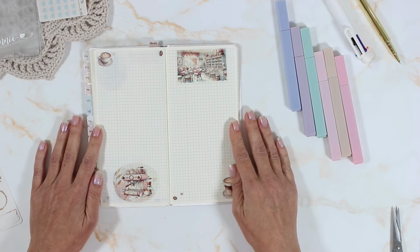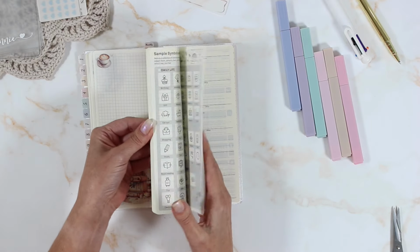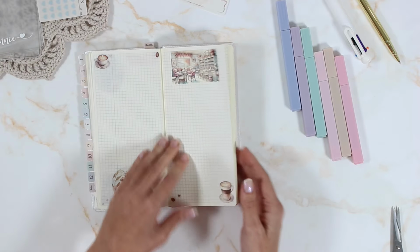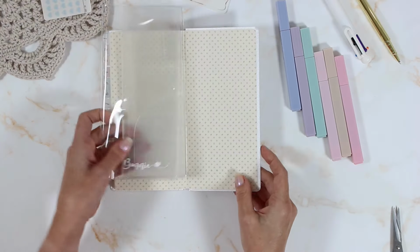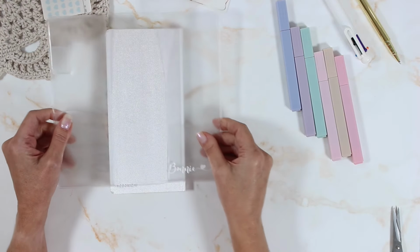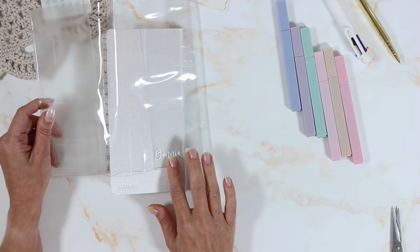All right, guys, I think that is all of the note pages that I'm going to set up. I still have a lot left. It's not the Mega Weeks, so there aren't a ton, but I think it's going to be plenty since I have the fitness planner and my Hobonichi Cousin. So we'll see.